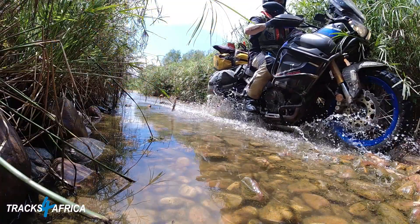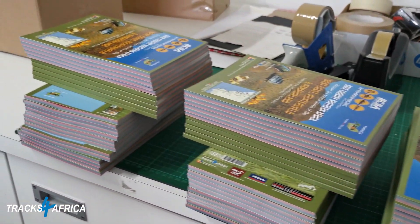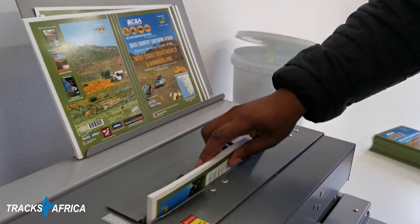The depth of detail we're talking about is road surfaces. Standard mapping platforms don't know whether it's gravel, whether it's sand, whether there's a deep river crossing, or whether there's rocks. This is important — Tracks for Africa has all this very high detail in the GPS mapping software. In our backcountry route book series we partnered with Tracks for Africa and over 90% of the book's information is based on Tracks for Africa mapping. Tracks for Africa is the mapping cornerstone of my entire business.